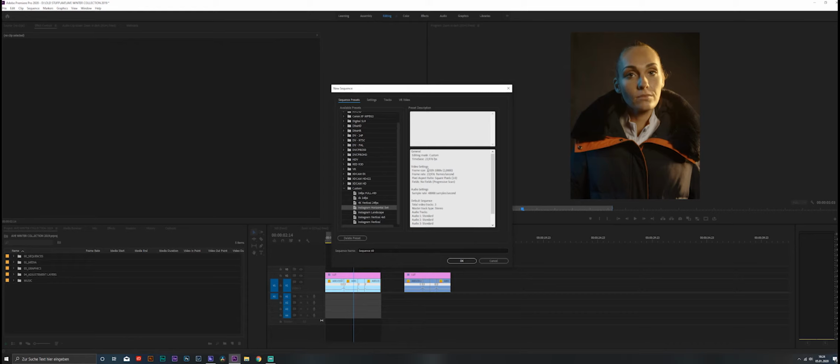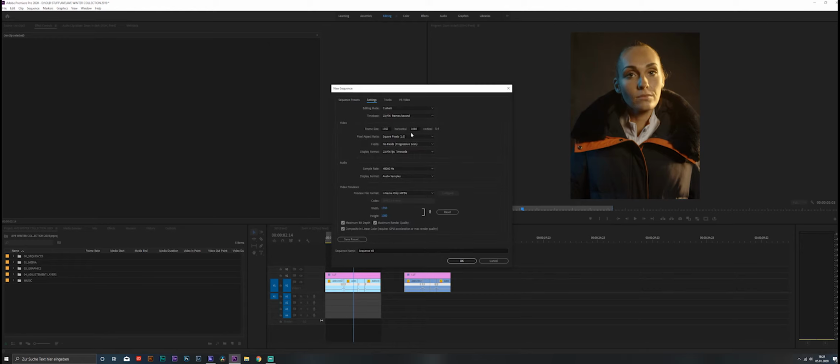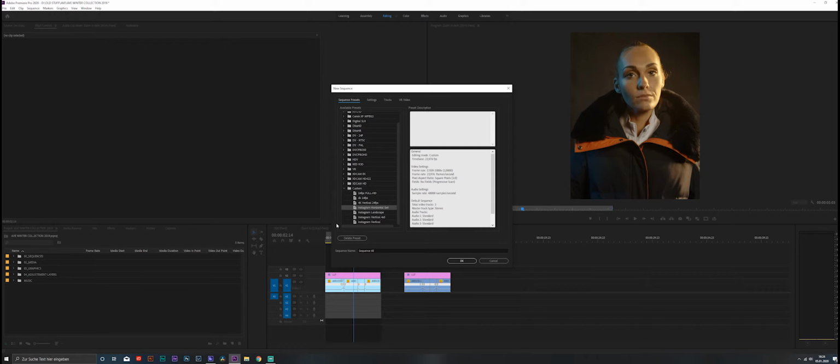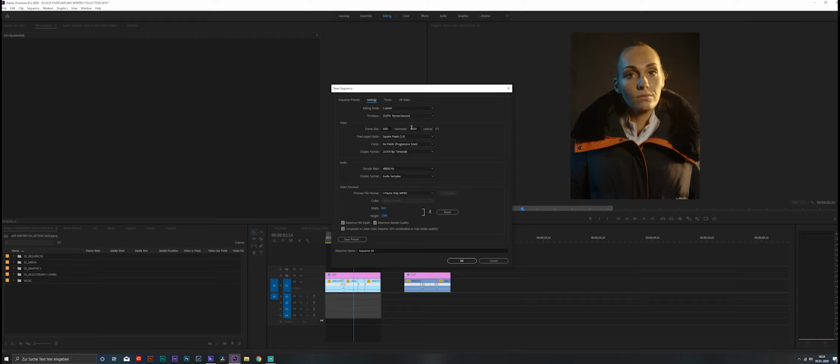The settings are 1350 by 1080, and wait, let me show you here. 1350 horizontal, 1080, and then there's just 16:9. This one is exactly the other way around. It's 1080 by 1350. I wouldn't recommend going to 4K, since it's just going to be viewed on a phone, and you don't need 4K on an iPhone. So full HD is fine. I think Instagram doesn't even support more. Maybe Instagram TV, but not your normal feed. So these are the settings.